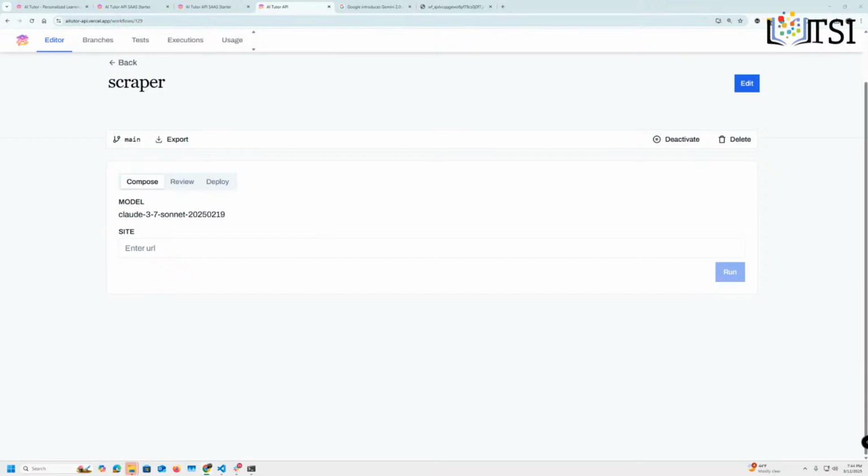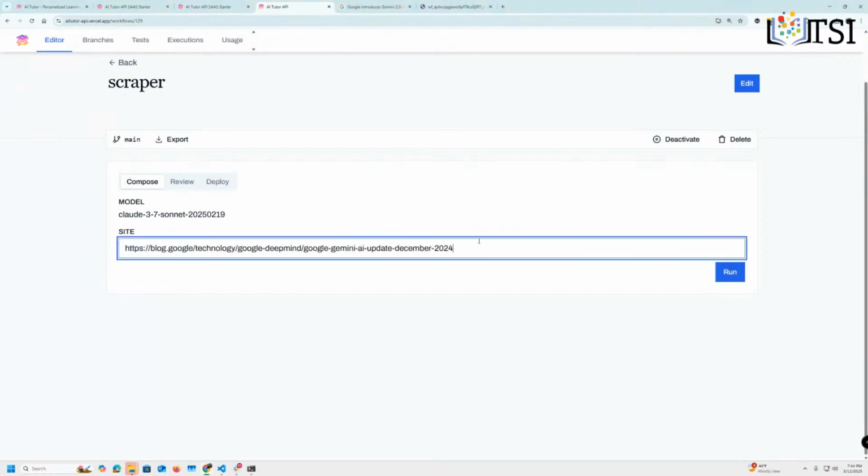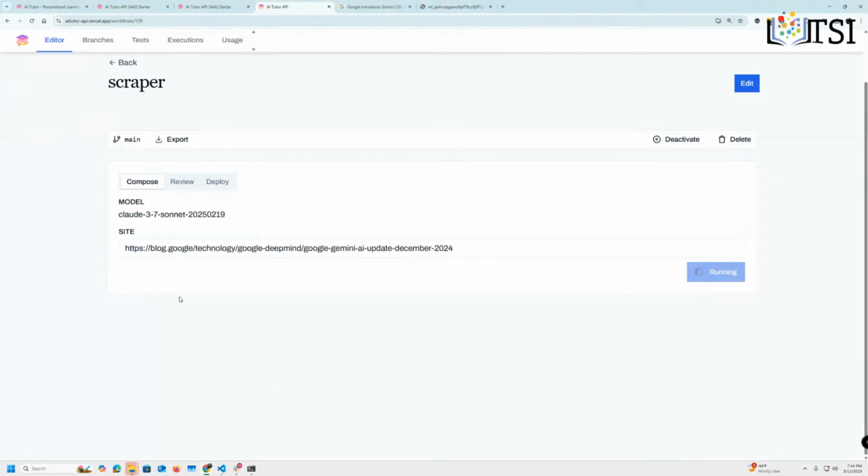But it could work. So we're going to call this site, and turn on content, save. That's it. Really easy. I'll go to the same Google DeepMind blog article. Put it here.